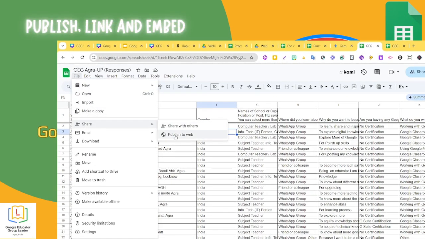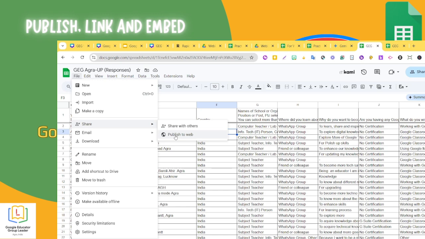Go to the file menu and then click on share, and after sharing we'll get two options here. Number one, share with others, and number two, publish to web.